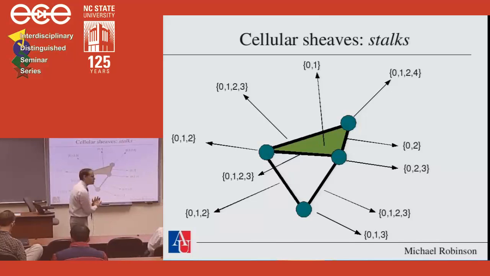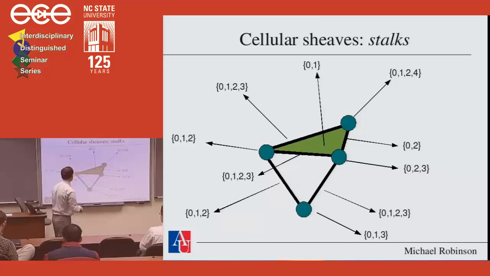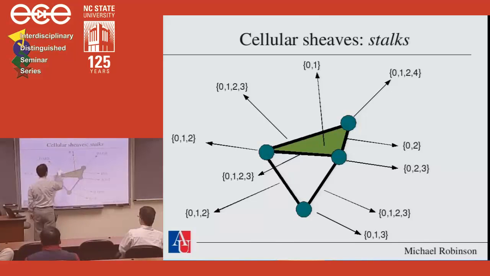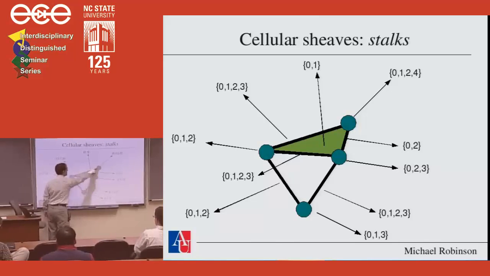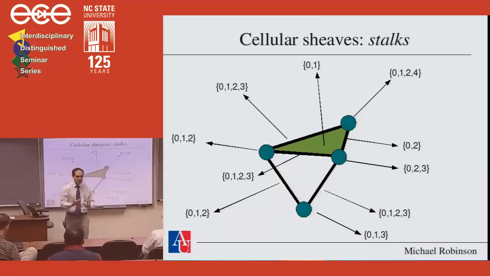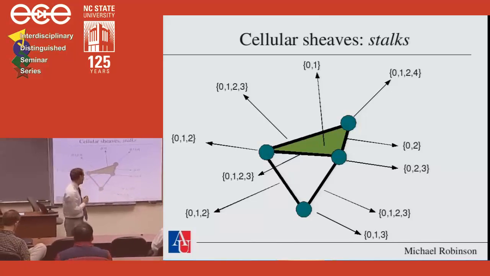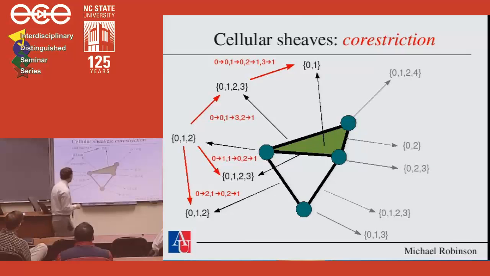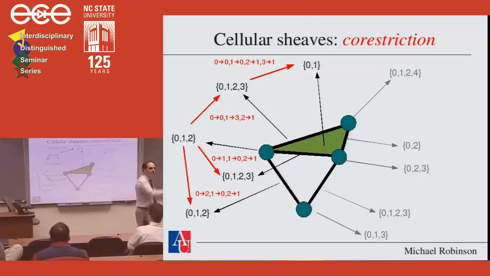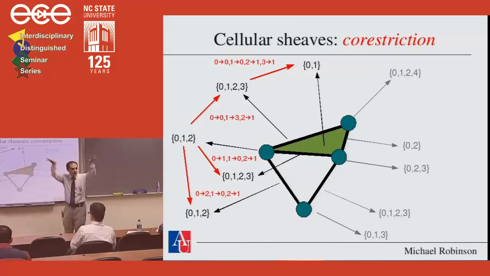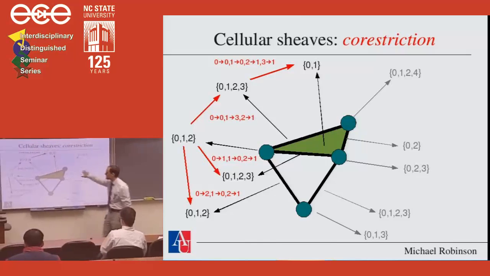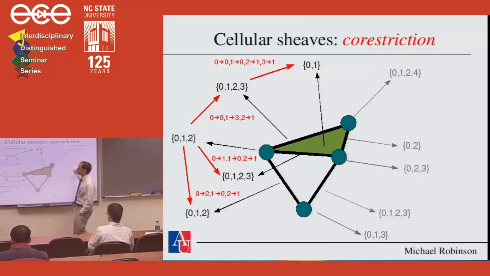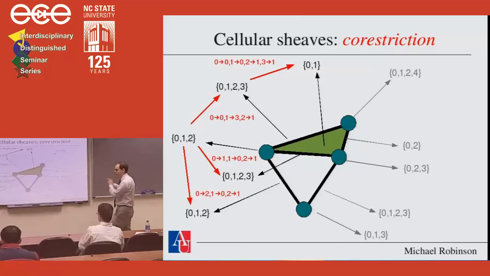Essentially what we're going to want to do is make these consistent in some fashion. So I need to give you some kind of consistency relationships that say that, well, if I've made this labeling here of 1, there's only a certain number of possibilities I could pick on an adjacent edge. This will encode some kind of consistency. It turns out the right way to do this is to build from low-dimensional cells up. If you go from high-dimensional cells down, you get something analogous to a co-sheaf. But co-sheaves are not what I want to talk about at the present moment.